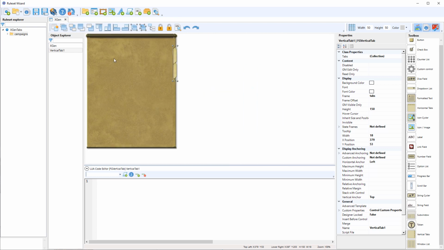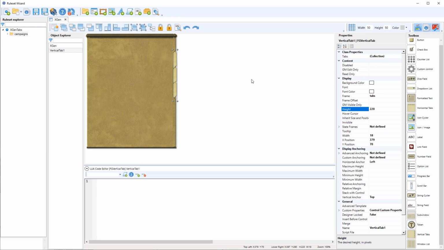Alright, so we're going to lock that into place here, and we're just going to use these controls to move it around. So 70 from the top. Now you can see it's 150 tall. It's got 2 tabs in here. We've got some excess padding at the top and the bottom for these last little bits where the tab joins the page. So we need roughly 70 pixels for each additional tab. I want 3 tabs, so I'm going to add 70 pixels to this, which makes it 220.